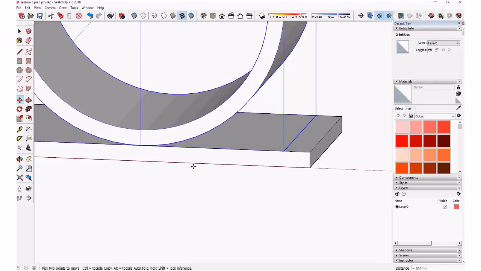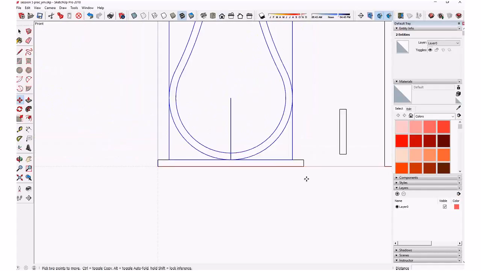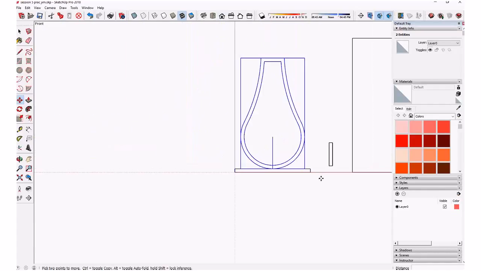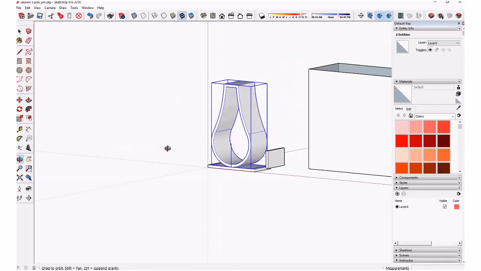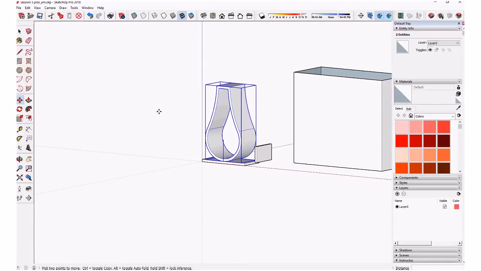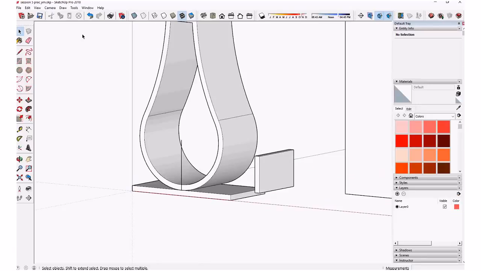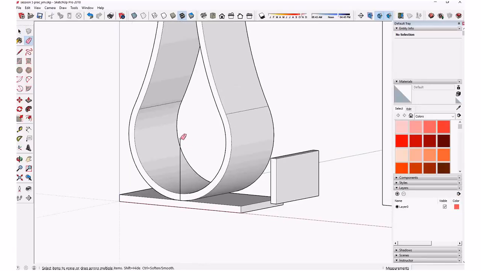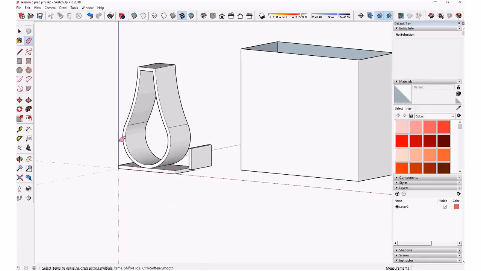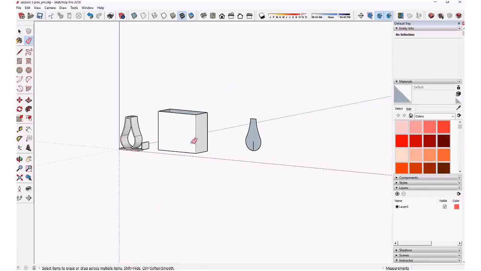And then I will switch to my front view. See if it's centered. Looks like it's centered. Yeah, that's good news. Once I'm done with this one, I hit spacebar and then click outside to deselect this pear shape. Erase that line. I don't need this line anymore. Okay, so save my file.